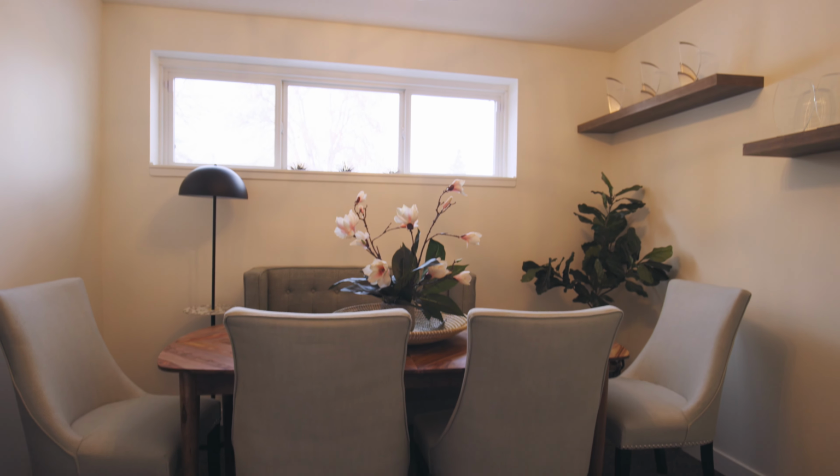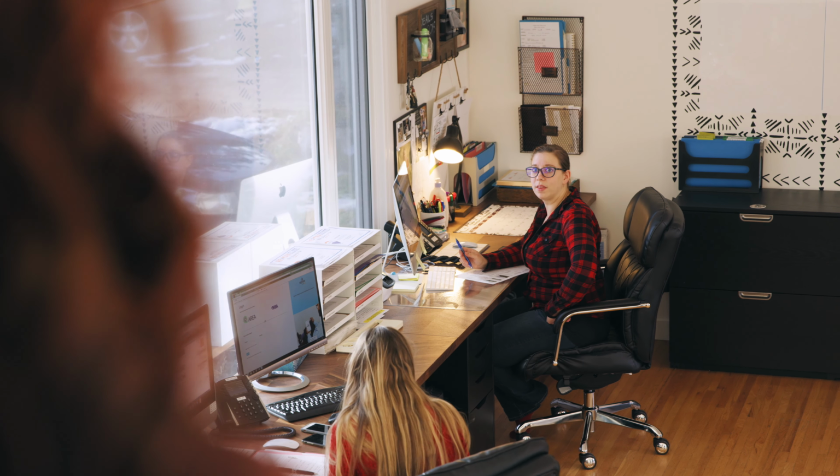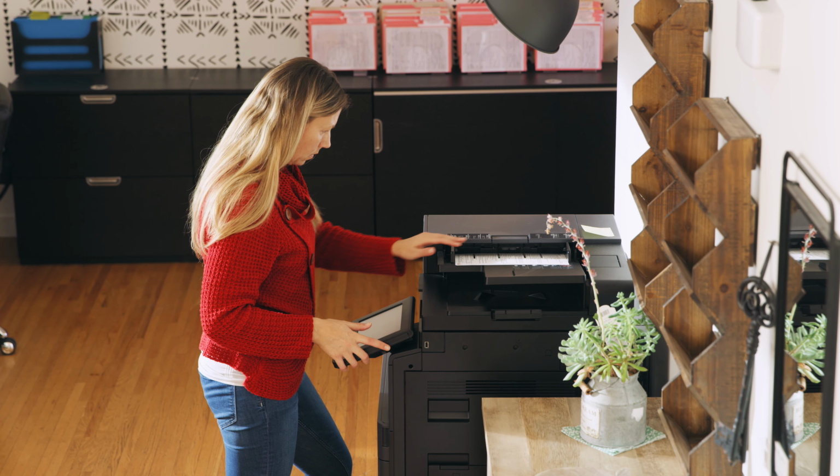When we decided to make this change, moving our office into this house in Sherwood Heights, we definitely had our whole team in mind. For sure. We wanted to make sure that the space really created a great culture within our team, but also give them a really great space to be excited to come to work every day.